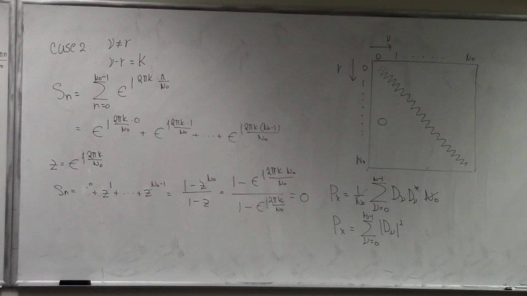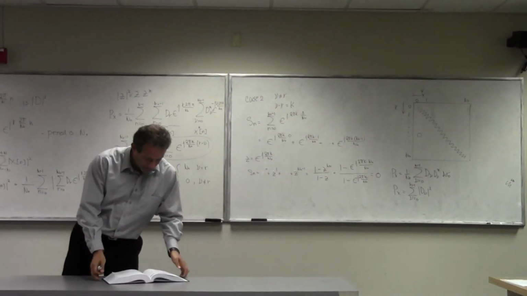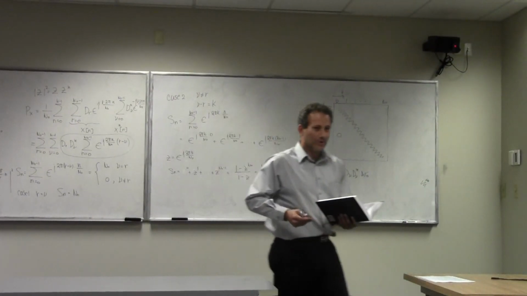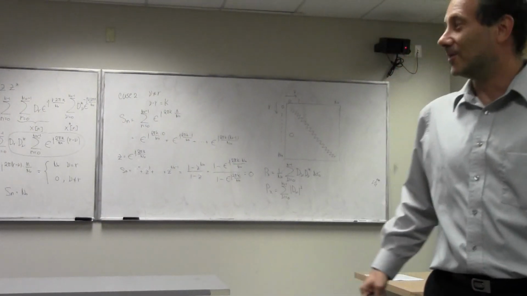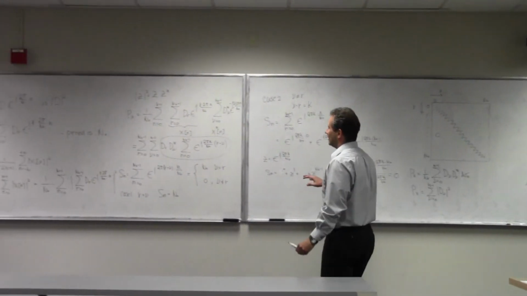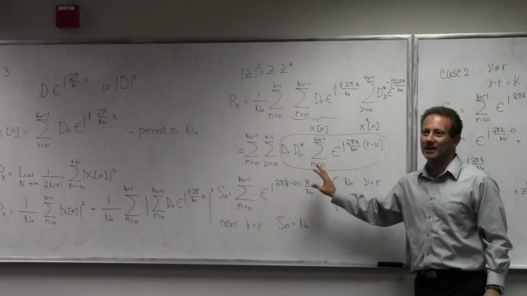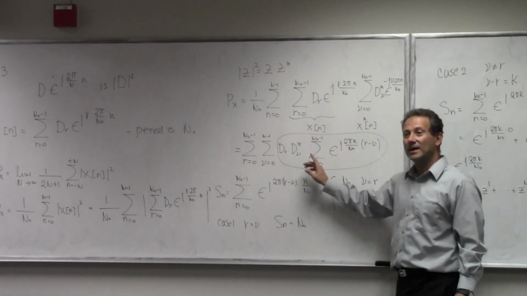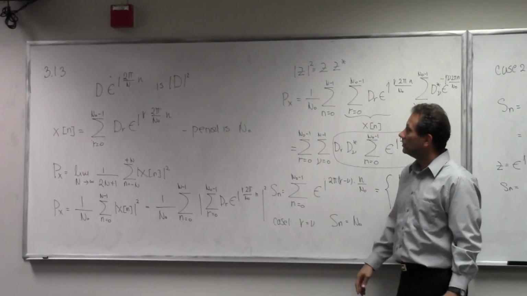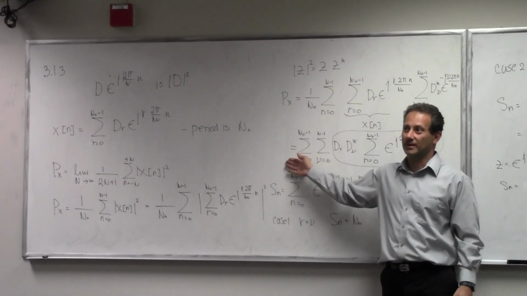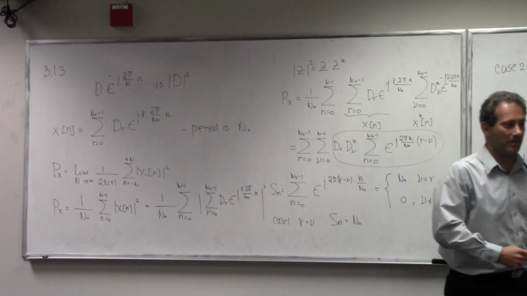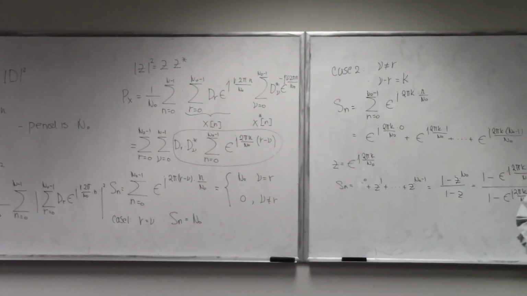Okay? Good, this is a nice problem. It refreshes a lot of stuff that you should have seen a long time ago. But it's not a purely mathematical problem. What you will see, we'll come back to this thing. This is a prelude to the discrete Fourier transform. So out of something like this is where the discrete Fourier transform is going to come up. Okay.